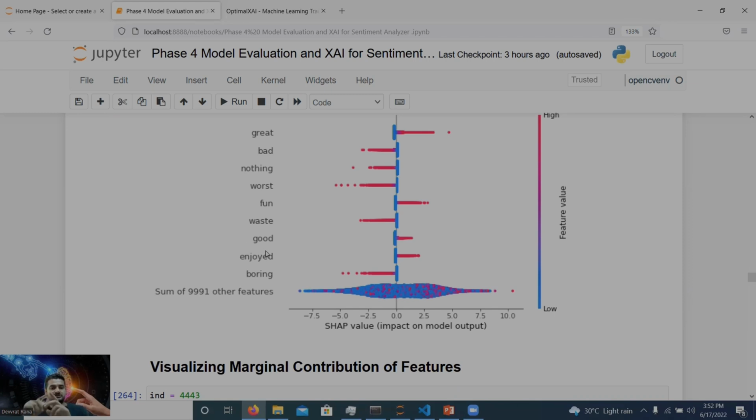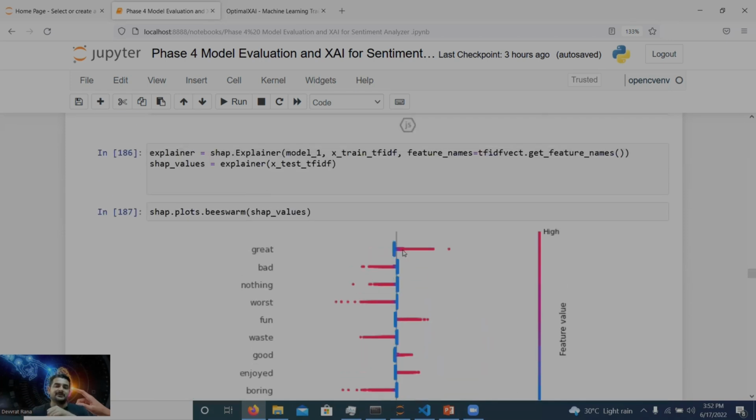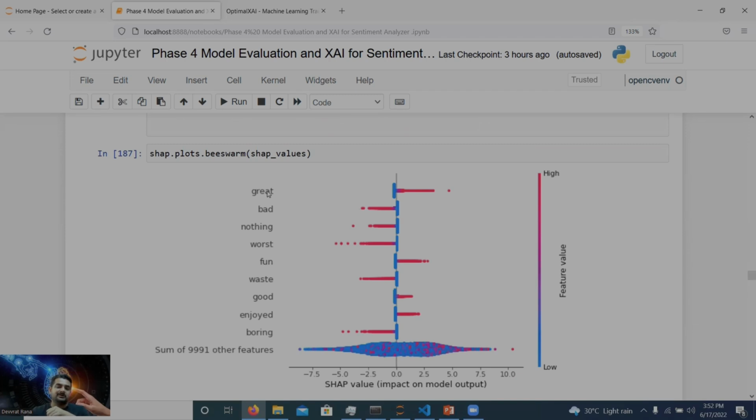"Good" and "enjoy" are both positive words. If the user mentioned, like, I enjoyed this particular movie, this is a good movie, so both are positive, so that's why the contribution is toward the positive. And "boring" is a negative word, so that's why the contribution is also negative. So you can see here we got the idea of how the features are contributing toward the positive and negative class. And as I explained during the best practices, we can prepare the mandatory features list, mandatory terms list. So from SHAP we can get those kinds of lists, the mandatory and important features. Then we make our custom hacks to fix the false negatives and false positives.